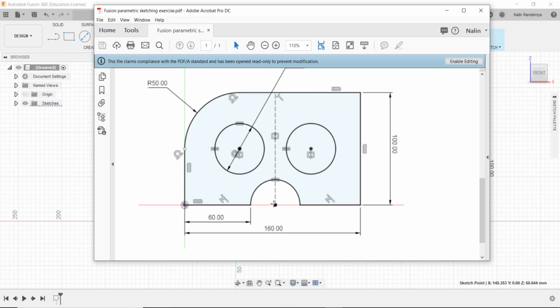So the construction line, okay, there's a 60 circle and the center of that is where the line starts. And these circles are symmetric about this line. That means even when you move them around, they maintain the same distance. The centers of the circles maintain the same distance from this line.